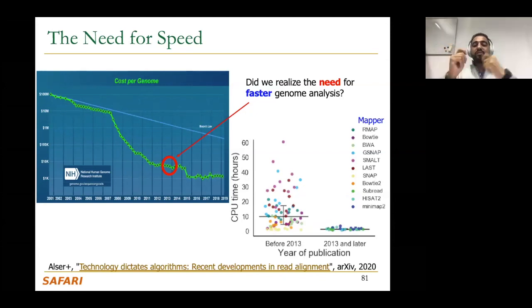And for that, we really need fast read mappers or fast genome analysis tools, such that we can cope with the output of these sequencing machines, and we can correlate more variation to more diseases and so on. So it's really a heavy workload, especially if you want to study plants, viruses, bacteria, human beings, and so on.